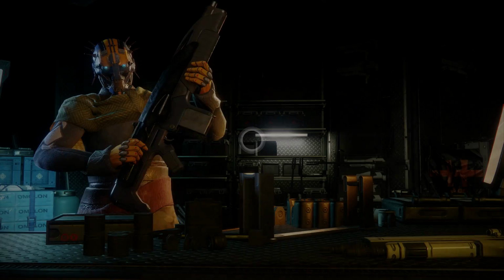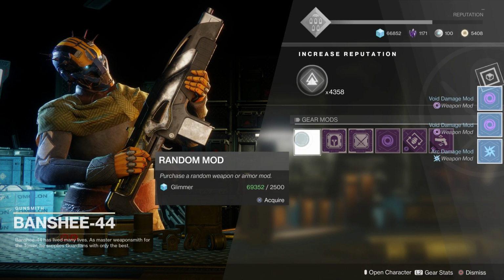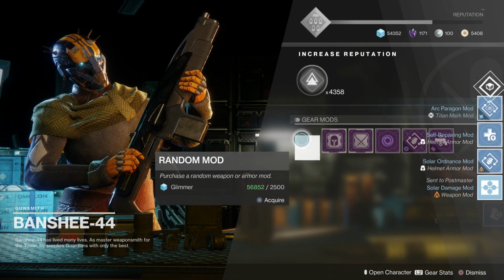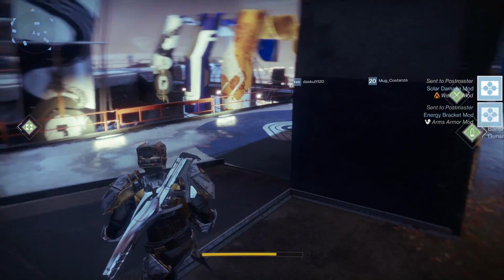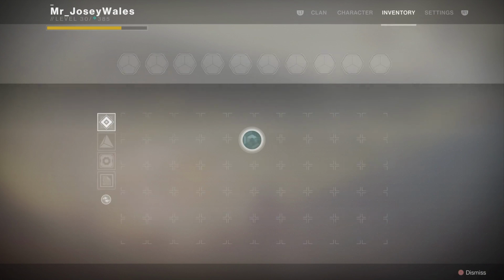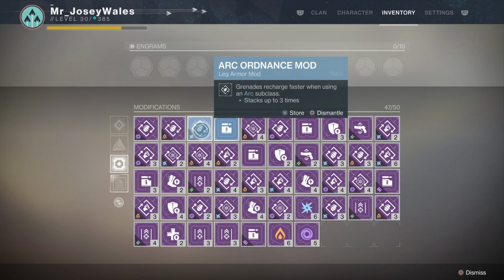I'll just come over here to the gunsmith and buy roughly 25,000 or so worth of random mods. And what I do is take these random mods and throw them right into my vault. I want to make sure I still have around 40,000 or 50,000 Glimmer for anything else I may need, like applying shaders or infusing items. I'll take those blue weapon mods, throw them into my vault, and every week or two I'll take a look at my vault and see which blue mods I have more than 3 of.